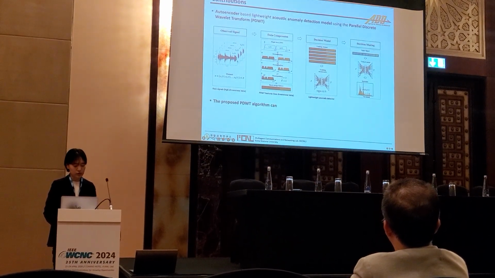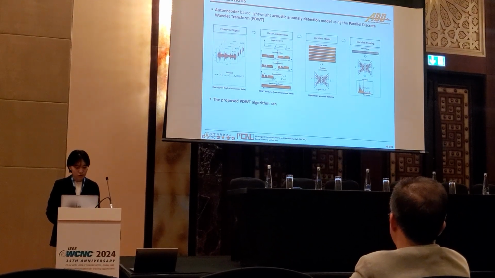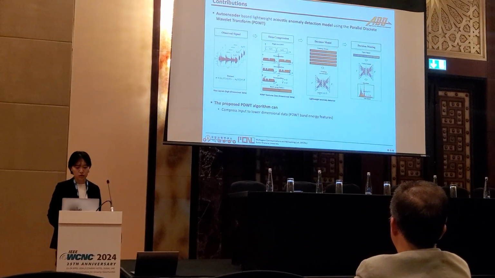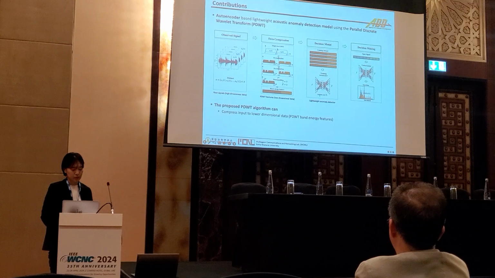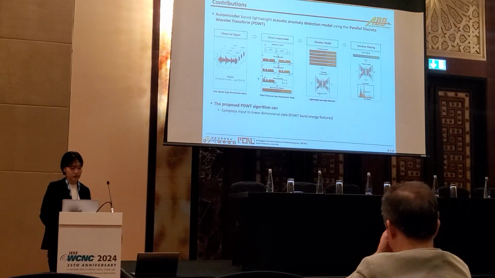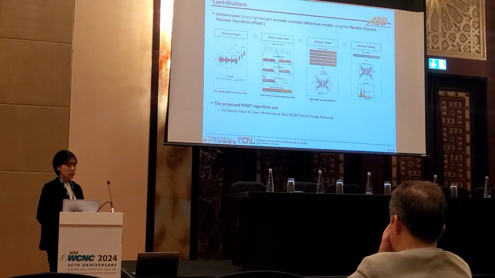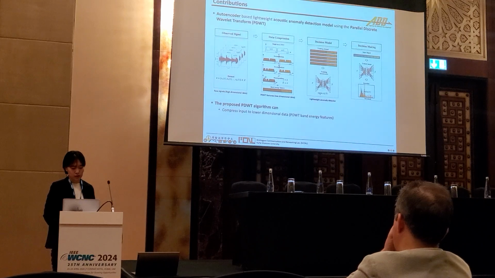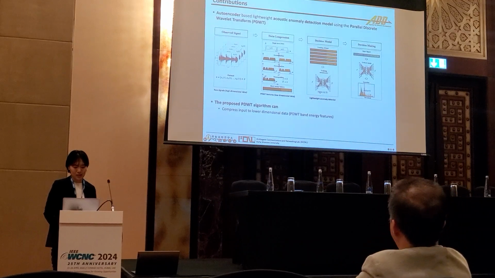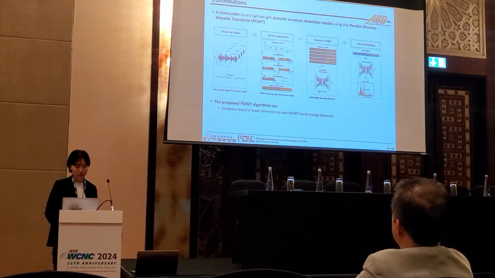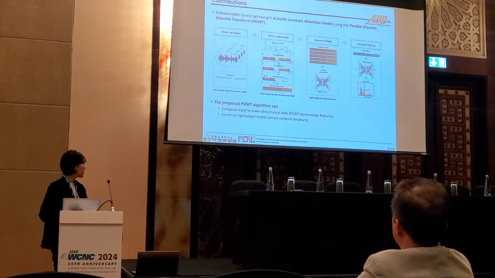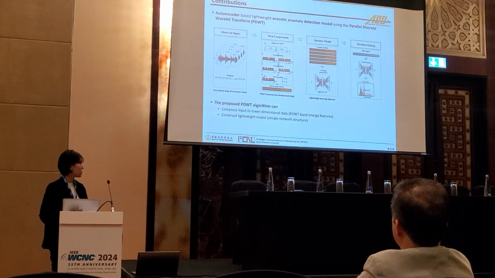transform the observed signal into the band energy features by using the parallel discrete wavelet transform. And by using the parallel discrete wavelet transform, we can compress input to the lower dimensional data. And we can use this band energy features to train the autoencoder. And the trained model can be deployed at the edge node because it helps to construct lightweight model.